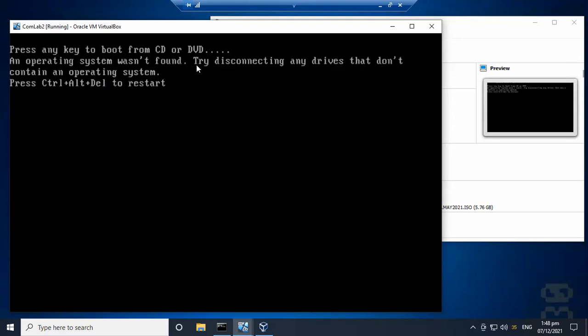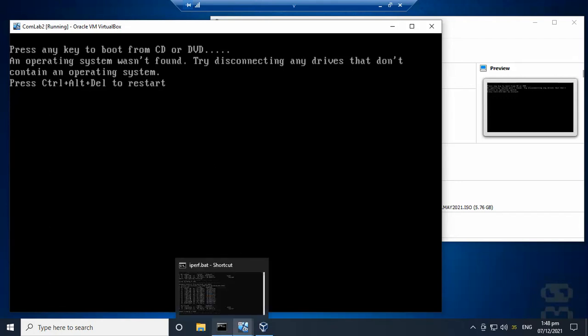There you go. Then what do we need to press kapag nakita niyo to? Itong press any key to boot from CD or DVD. Thank you, Bautista. So pag nakita niyo yung press any key to boot from CD or DVD, what key should we press? Yumul. Yung space po. Yes, actually. Space bar. Thank you, Yumul. Kahit ano, actually, you can tell the client space bar, enter, or kahit na anong key. Okay? So, pero pinaka-safe, space bar or the enter.